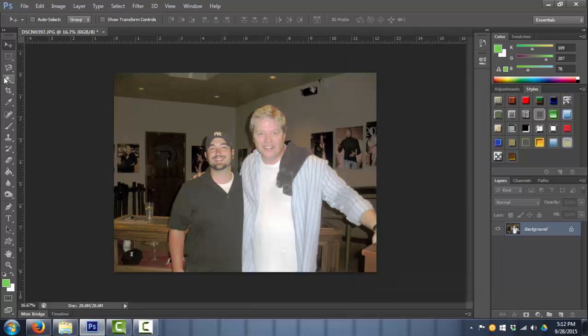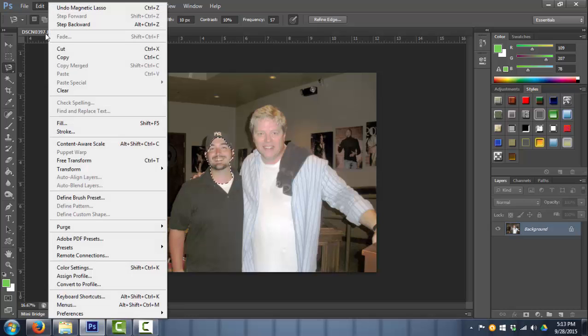One thing I could do is use the magnetic lasso. I'm going to quickly do the magnetic lasso, so this might not be a perfect job. I'm just going to highlight at least my face. If I were going to change all the skin color in this picture on my face, my arms, Biff's face, his hand going off the screen, his hand on my shoulder, I would get them all selected. So right now I have this selected.